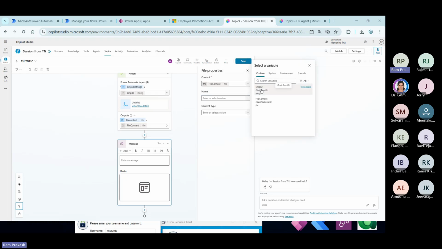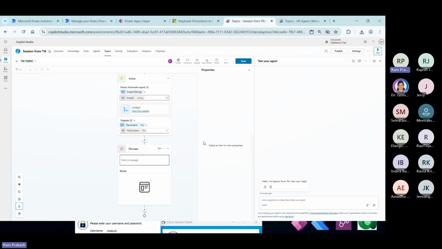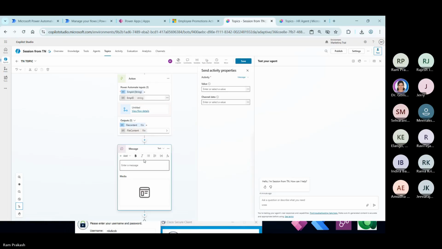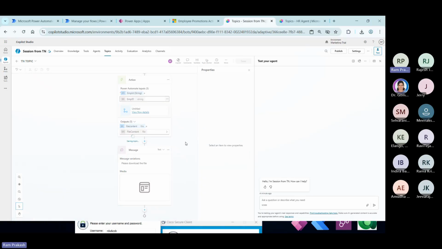For now, I'll provide demo.docx, because I did not pass any input parameter from there. I'll simply provide this docs file here. Please download the file. That's it. Now once I've done this, I'll click on save.